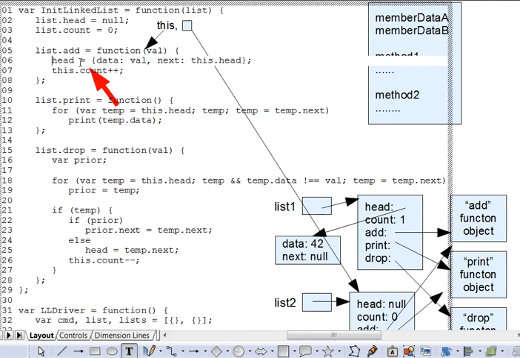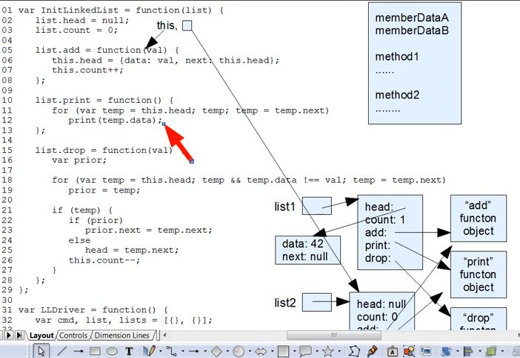JavaScript in effect says, oh, you meant this dot head and not some global? Well, why didn't you say so? This is breathtakingly bad language design, and it's one of the most common sources of bugs in JS. If you're a normal OO programmer, it will take you some time to break the habit of just referring naturally to member data or functions without a prefix. Remember to add that this dot compulsively, as you can see we do throughout the code in the diagram.